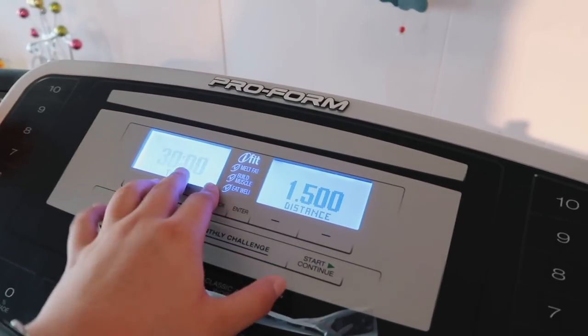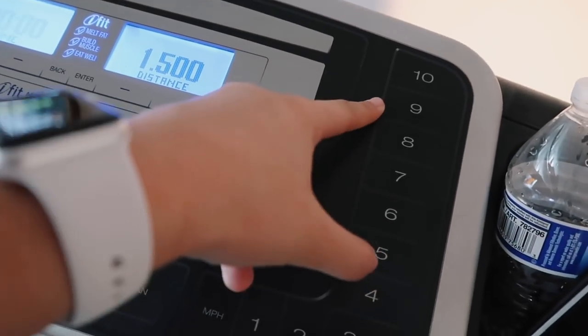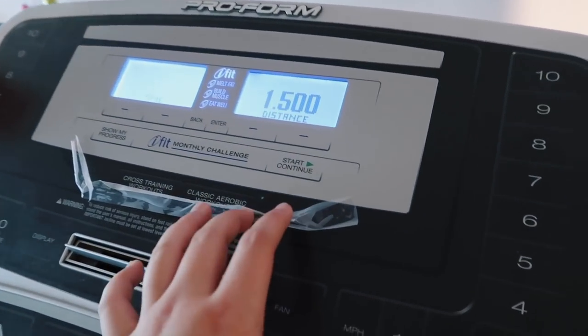I have just finished the 30 minutes at 3 miles per hour on a 12 incline, and right now I'm going to do some HIIT running. So basically I'm going to run at 9 miles per hour for 30 seconds, then 3 miles per hour, and then back and forth. I think I'm just going to do that for like 5 minutes because it gets really tiring.